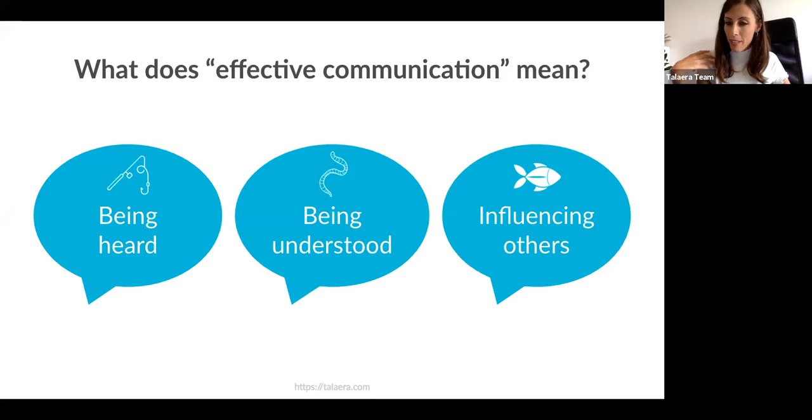I have the tools, I have the vocabulary. I've compared it to a fishing analogy, right? So you might have great vocabulary, like a fishing rod, but then you don't know how to cast it. So it doesn't work for anything, right? So you need to be able to be heard. But you also need the good bait, right? You need to be understood and clear in your words. And even if they do like the bait, you don't get the fish. You need to be able to reel it in to get the fish.